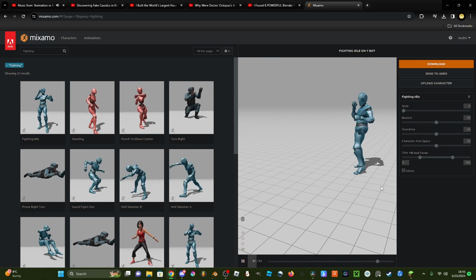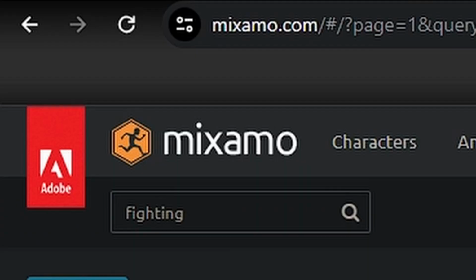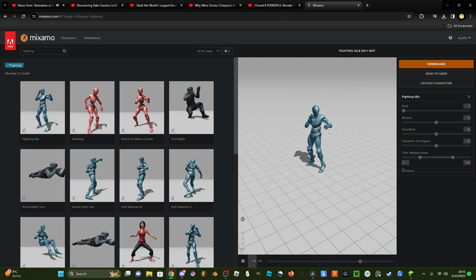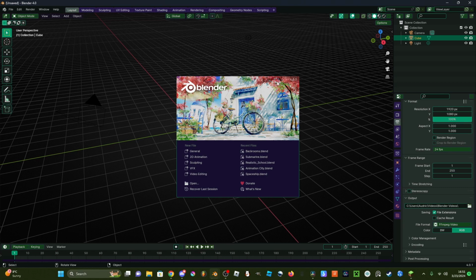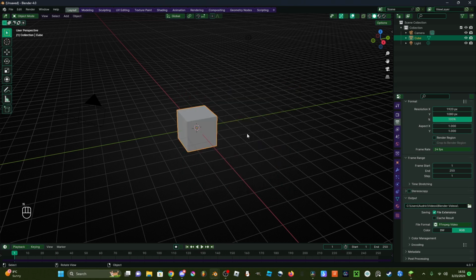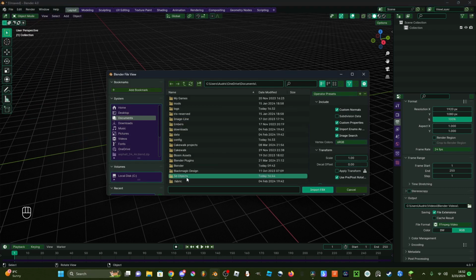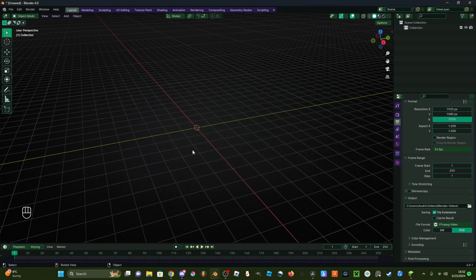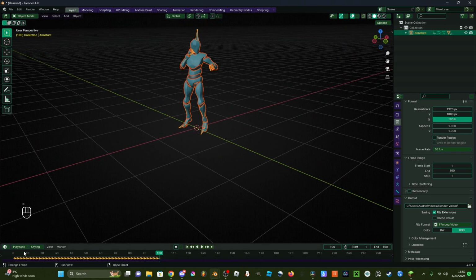Now, another thing you need for your VFX shot is a subject. I just got this idle animation from Mixamo, but you can use whatever you want. After you've downloaded it, you can go ahead and hop into Blender. Now, for today's video, I'm going to be working in Blender version 4.0, but you can use whatever version you prefer. Now, the first thing you want to do is go ahead and add in your subject. As I already said, this is just going to be that little Mixamo guy, but again, it can be whatever you want to add into your shot.